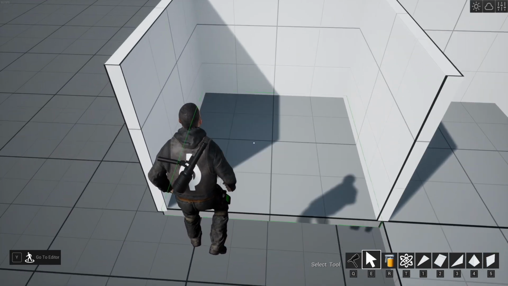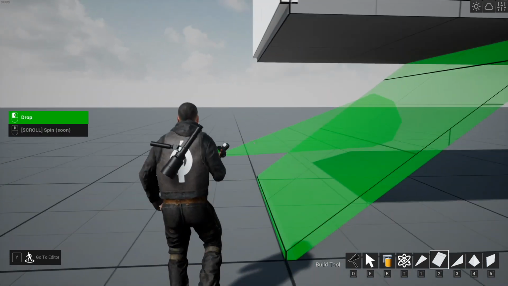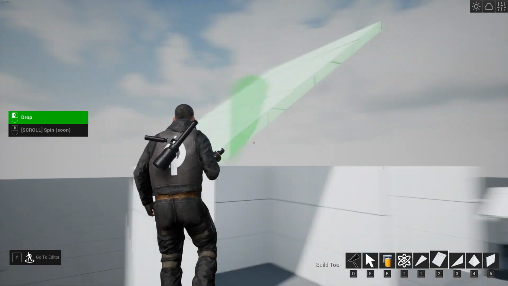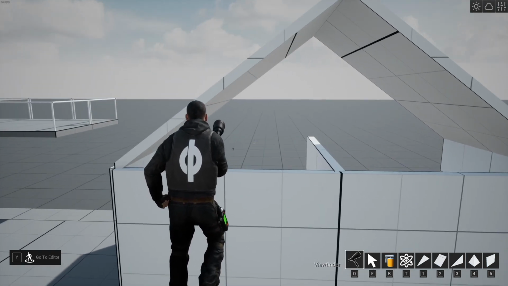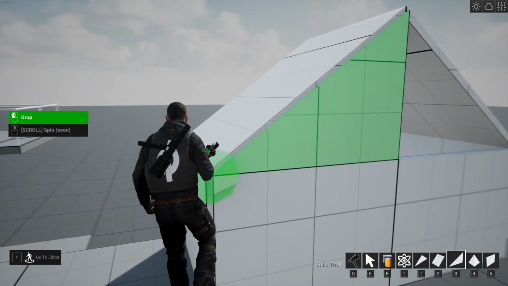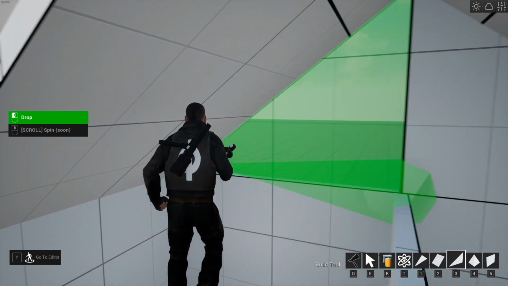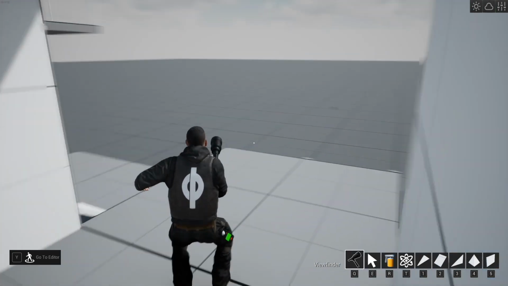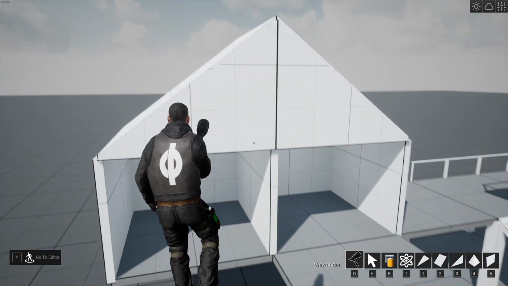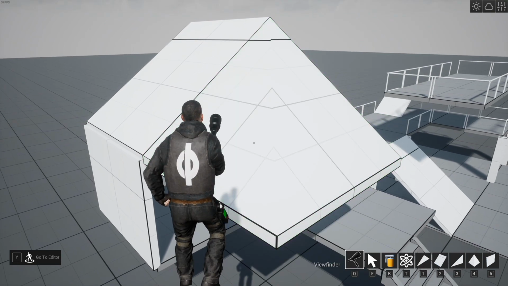I'm going to hit C to duplicate it. So we brought it over. That's another way of doing it. And say we want to put a different style roof on this. We can hit 2, and we get... Oop, I stopped flying. We're going to get a sloped roof. So I'm going to go like this, spin around, and you'll get that. And then to fill it, again, we have a wall here, like this, that fills it in perfectly. I'm actually going to do this one, and then this one, and this one we have to do kind of from the inside, right? So there is a roof, and we also have a turned roof here, the cornered roof, like that.